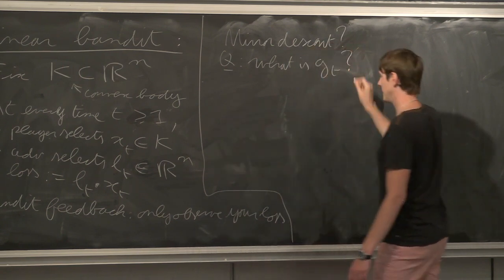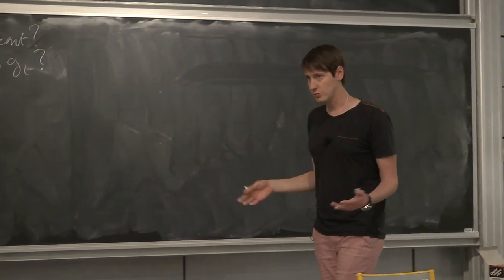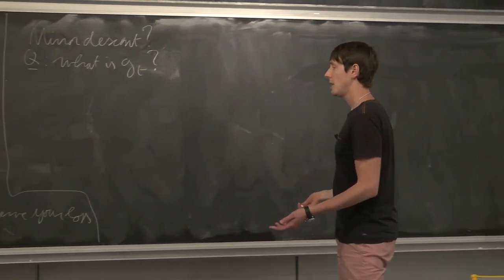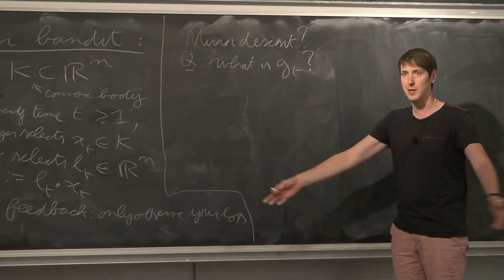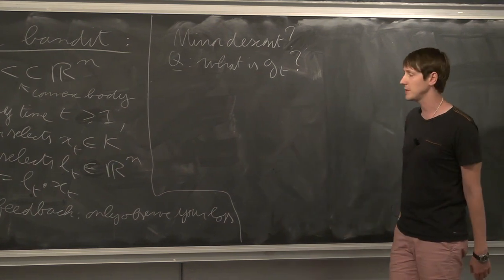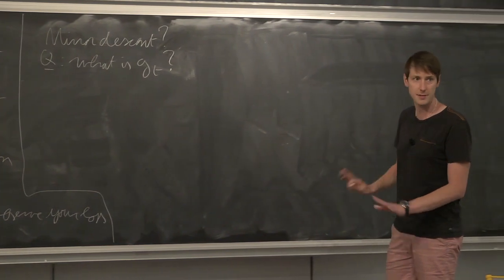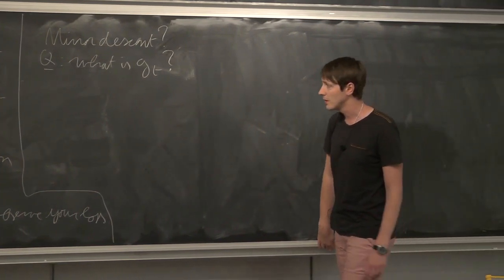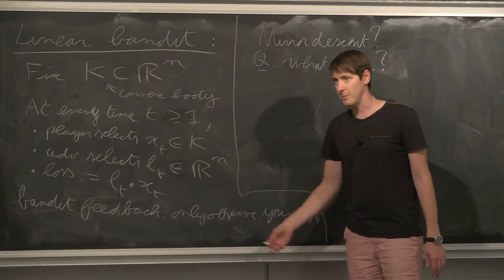Okay, what is the gradient that we should be using? So you remember in multi-arm bandit, we had this very cute trick that you play an action at random, and you just reweight by the probability of playing that action, and you estimate a loss of 0 for all the other actions, and that was an unbiased estimator. And then we had this amazing variance calculation where everything cancels, and it was great. We were very happy. Now it's a much more tricky problem, right?